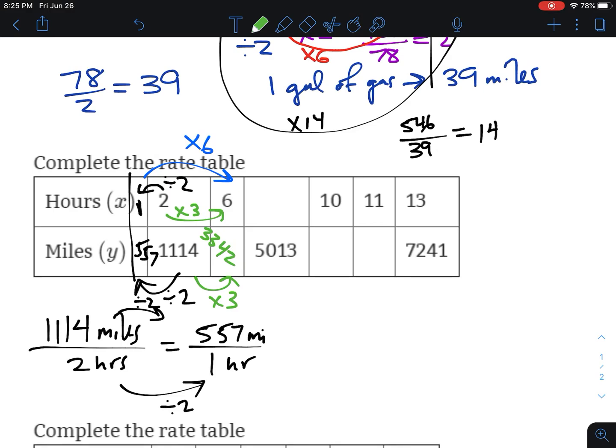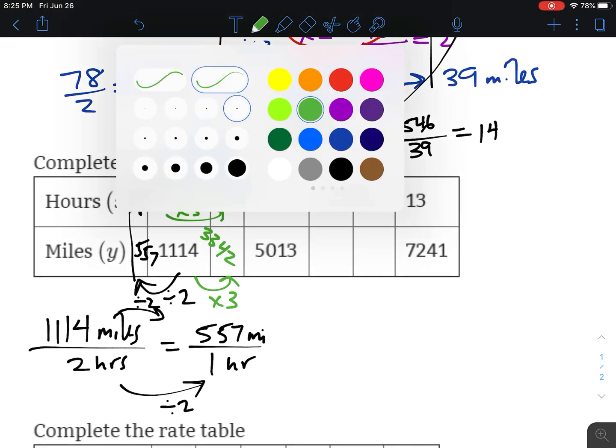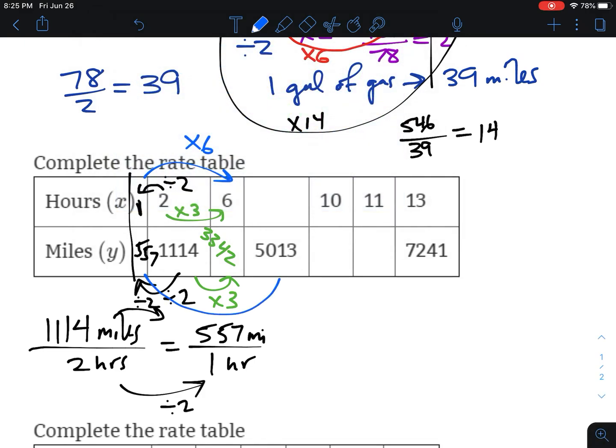3,342 in that box. Okay, moving on to the next one. I'm going to go from the unit rate this time, so 557 up to this one. So I'm going to take 5,013 divided by 557, and that will give us our scale factor. So that gives me 9. So this is times 9. So then 1 to 9, or 1 to the missing number, is obviously times 9 to 1, which is why I said 9 there, because 1 times 9 is 9.